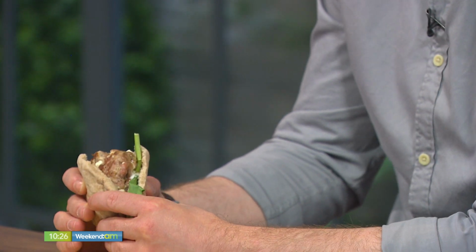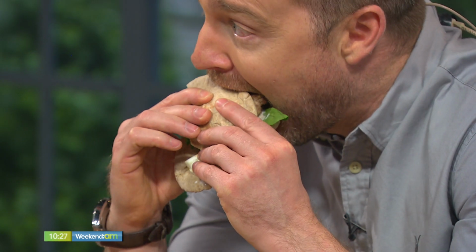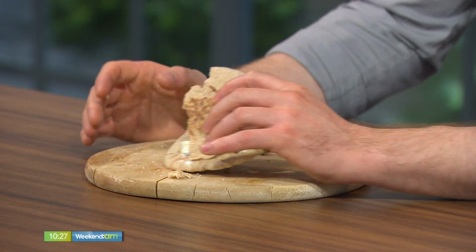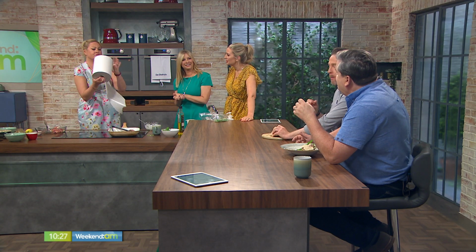I need a shower. Why? Because the raita has gone all over me. You need a shower. We don't have any. Do we have any kitchen roll or tissues? Oh, we'll find something. There's a blanket behind you, the one you use for hide and seek. Well, Tara, is that in the book? Is this enough, Simon? That should be all right. We might pass that along. You'll need it. It's a bit messy, is it?